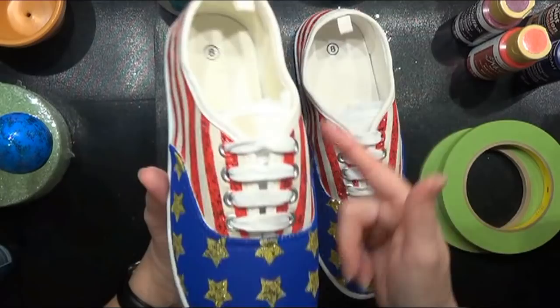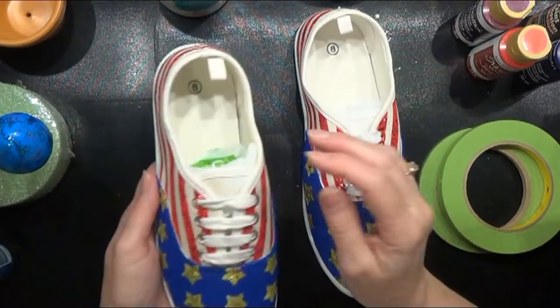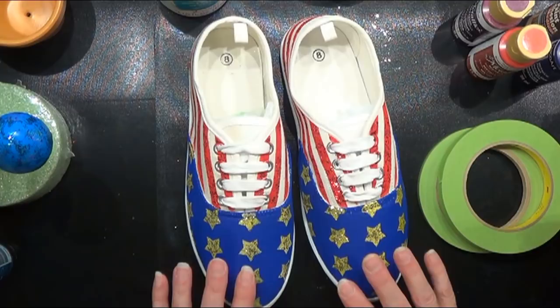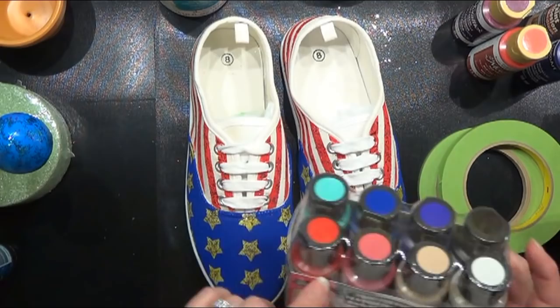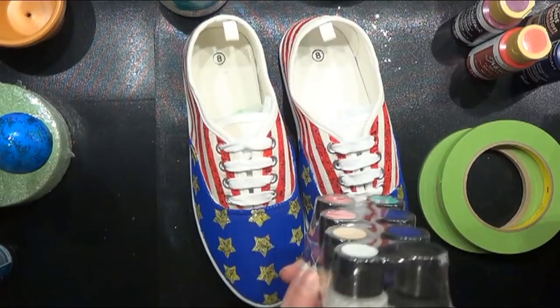And then I painted the blue on here. Now, the paints that I used on here, actually, I did not use acrylic paint. I used, the name of those paints just went clean out of my head. They are the styling paints. Oh my gosh. Okay, couldn't think of those for nothing. So I used the red in the red area and the blue. Let's see if it says what colors they are.